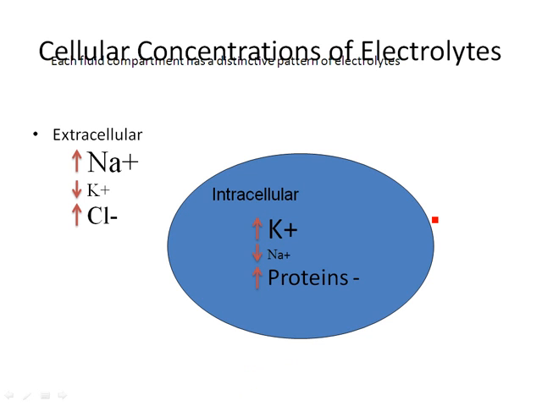We're talking about the neuron. Generally, the level of sodium is higher outside the cell than it is inside the cell. Potassium levels are lower outside the cell. They're higher inside the cell. And these are both positively charged. And then if you've got a positive, you've got to have a negative, right? Well, on the outside, the negative ion is basically chloride, and on the inside, proteins actually have a negative charge.